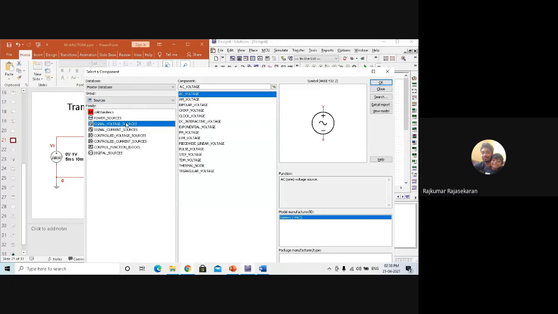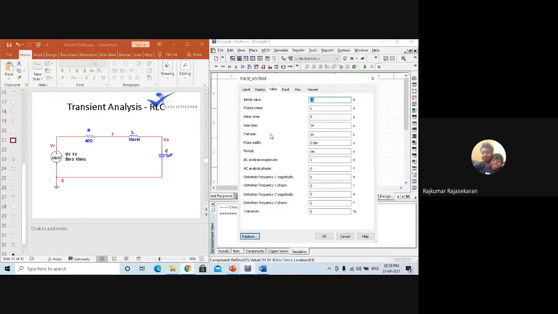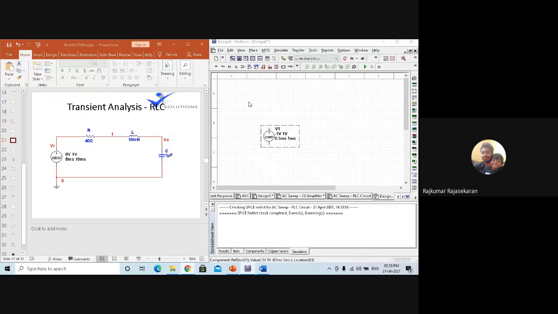I'll go to signal voltage sources, and I believe it's pulse voltage. Yeah, solely pulse voltage. So I'm double clicking on it. It's going to ask me whether I need initial value. Okay, and I don't need initial value. I'll just give it as 0.